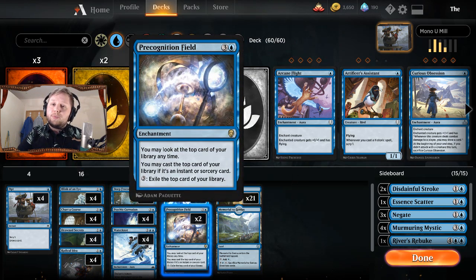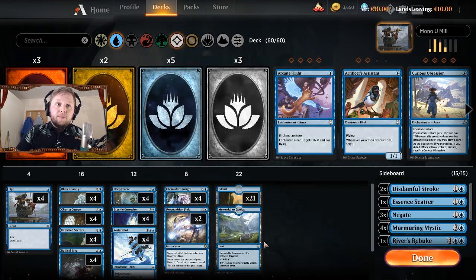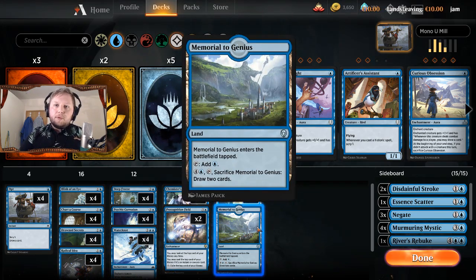And then finally there's 2 Precognition Field. SBMTG kind of explained it: it's almost like a blue Experimental Frenzy. Now you can't play lands off the top of it, that's true. However, you can just pay 3 and exile the top card. So if it is a land, just exile it, get rid of it, or just play one of your millions of draw spells to draw into it, and then into another spell, hopefully. That's pretty much it. Then there's just 21 Islands and 1 Memorial to Genius.